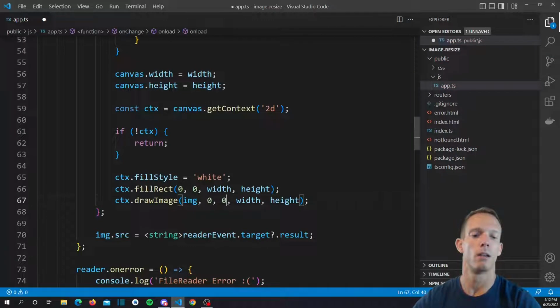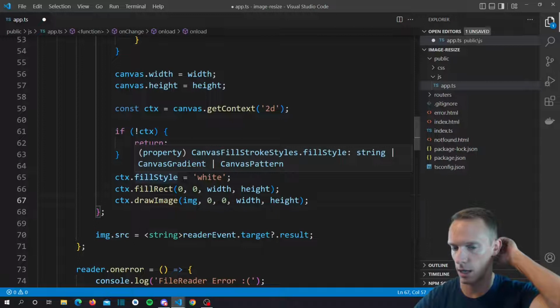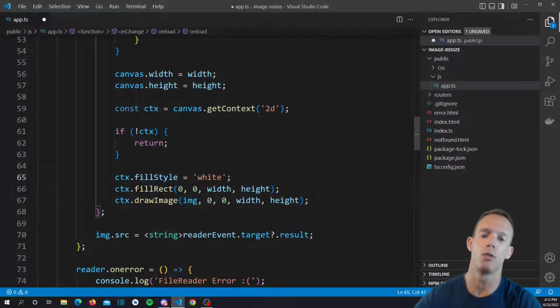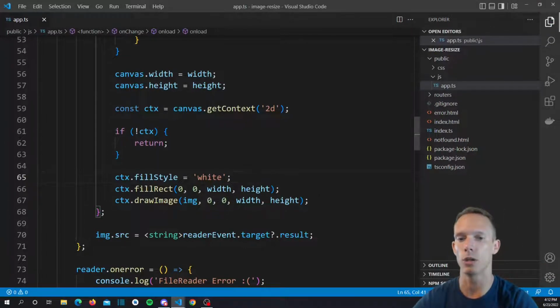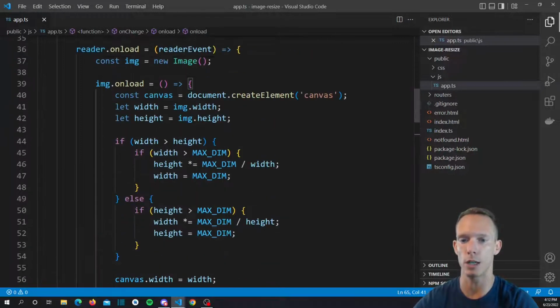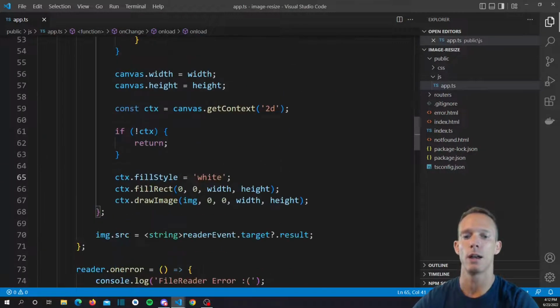There we go. All right, and then basically what this is really doing, it's handling the case where you may have a PNG. So if you wanted to, you could do this with a PNG. What we're going to do is convert it to a JPEG, and JPEGs don't have any transparency. And so if you did do this with a JPEG or the PNG, we're filling the background with white. You could fill it with black. I mean, if you really wanted to, you could paint the whole background, kind of the checkered board thing that other things use to show transparency. But we are turning it into a JPEG, so we need some sort of filling there, right?